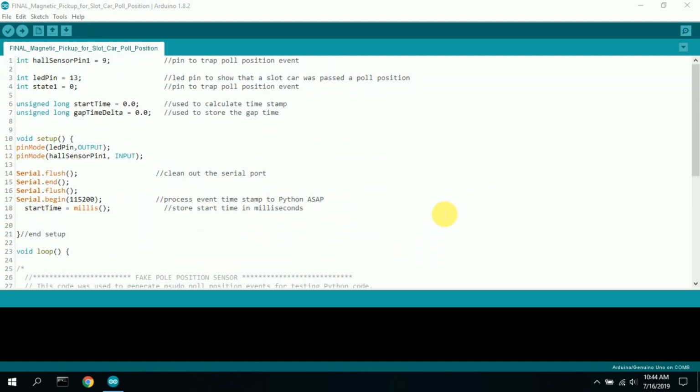And that's really the whole program. There isn't much to it. It's very simple. You can have as many pole positions as you want. I used 5. You can have 4. You can have 10. It depends on your preference. And it's all connected to one pin, so it doesn't use very many pins. It's a simple little program, and it works very, very well.